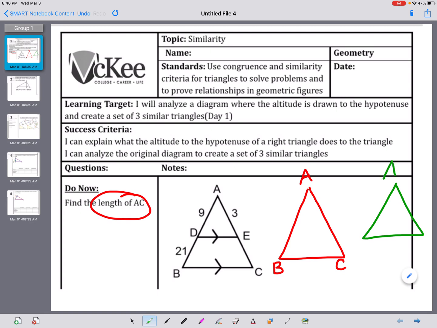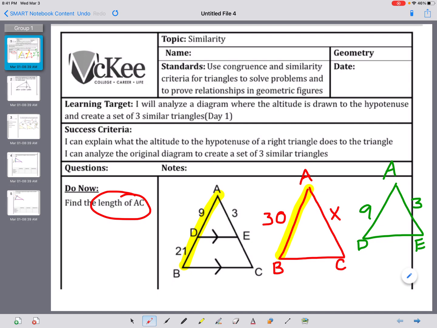And you want to separate it the best you can. Orient them the same way as I'm doing here, and try to set up a proportion. So the key to a problem like this is finding the length of AB. And it's not a lot of work to figure out that AB, do a little addition here, 21 and 9, that's 30. So now that I know that, I can put my X in the diagram over here, where AC is, and I can set up a proportion.